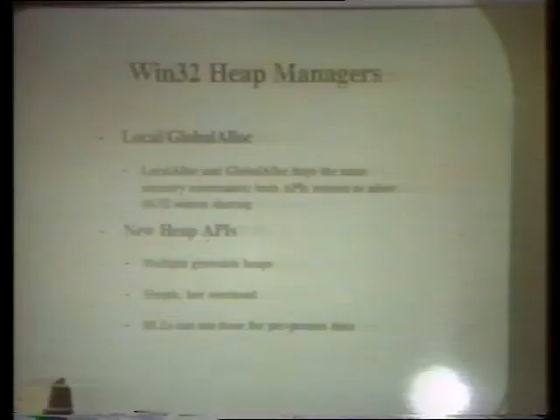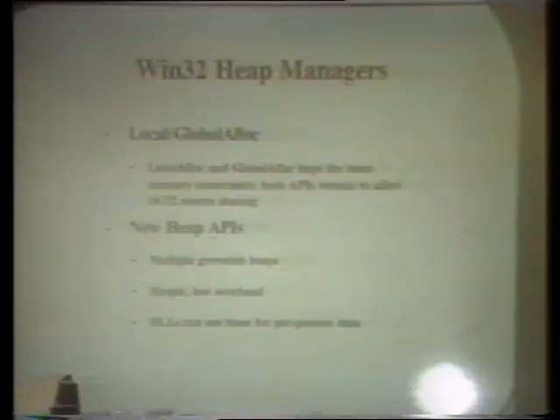Only, LocalAlloc isn't constrained to the 64K region. So they're really there for compatibility, but the distinction between what the two API sets are for has changed because of the 32-bit addressing. We also added a new set of heap APIs that take a heap handle, so you can create a heap and then do allocates and frees based on the heap pointer, if you think that'll help your app.